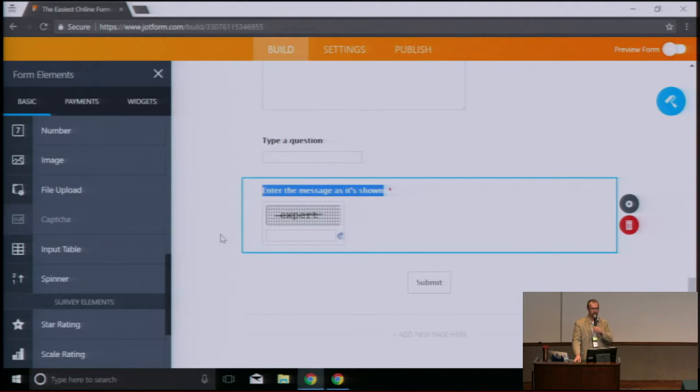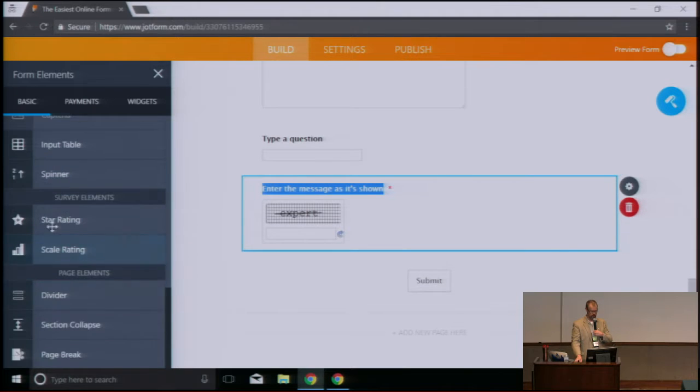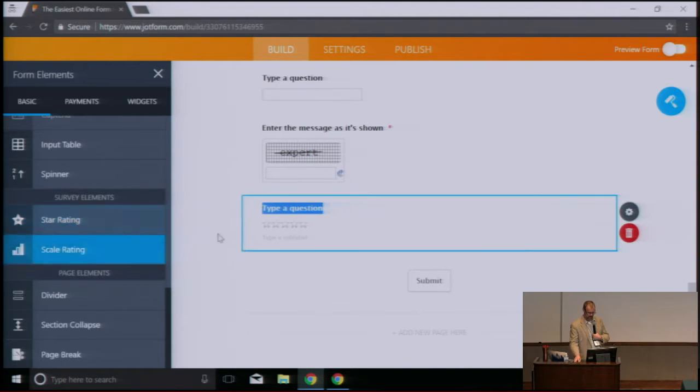If you're building a form for your patrons to write book reviews, you could add a star rating, and they could review their book. I know Michael had a slightly more complicated way to do that earlier this morning, but that would work as well. I'm just adding all kinds of stuff here.